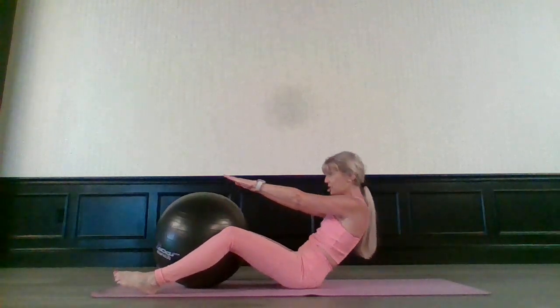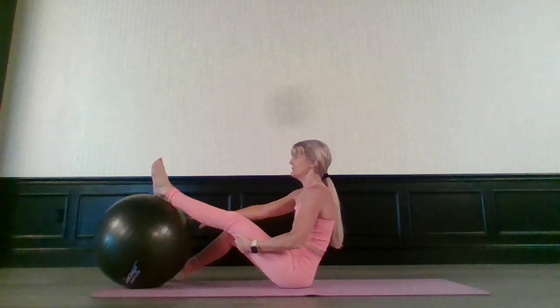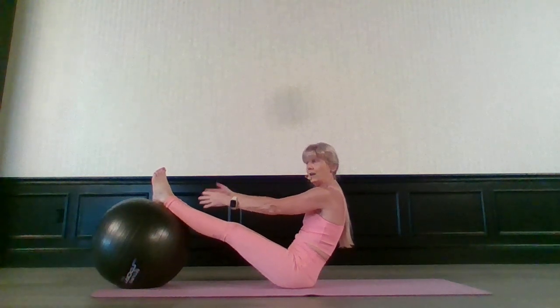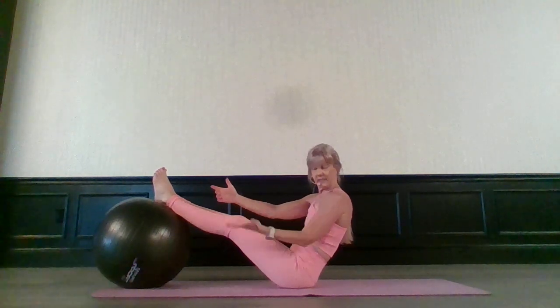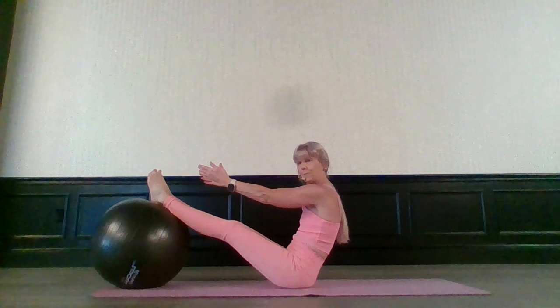Now another option is to take the ball further out and rest your feet on it, okay? And that's a way of doing teaser and not having to weigh the legs so much, okay? So you do the same thing. You would roll it down, exhaling down, and you would inhale, bring yourself back up.